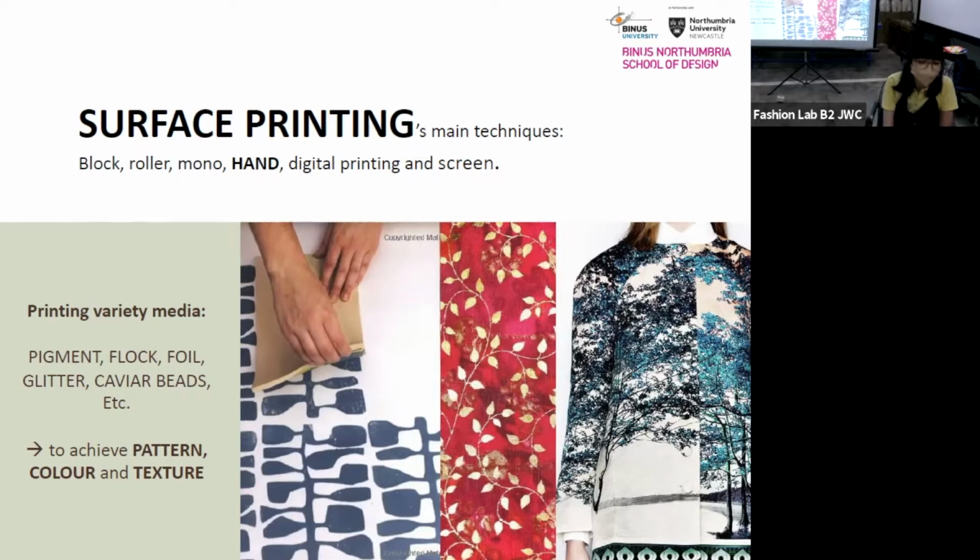Itu tuh semua buat apa sih? What are those for? It's to achieve a pattern motif, not pattern as in drafting pattern, pola jahit baju, tapi pattern motif kain. Okay. The color and the texture.